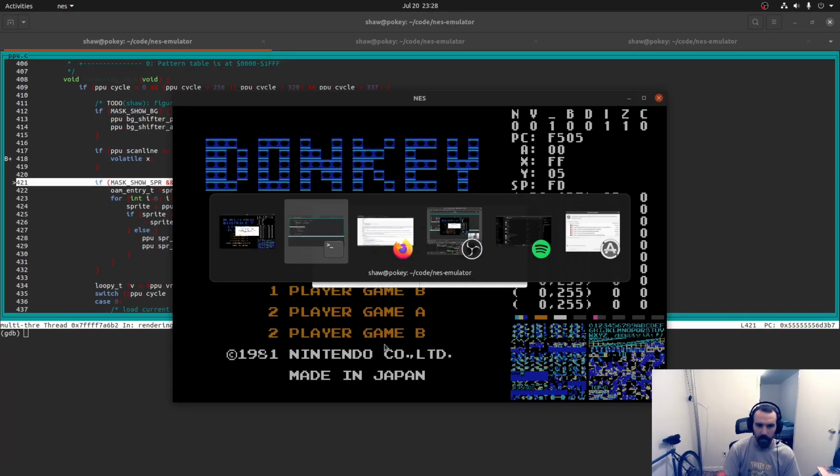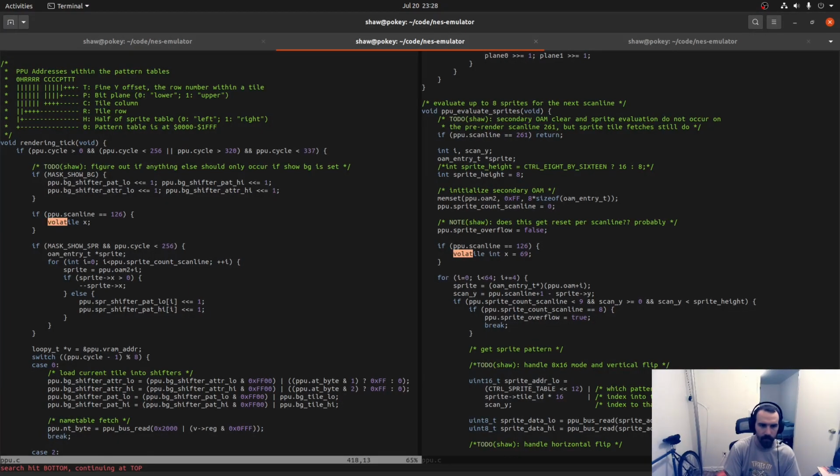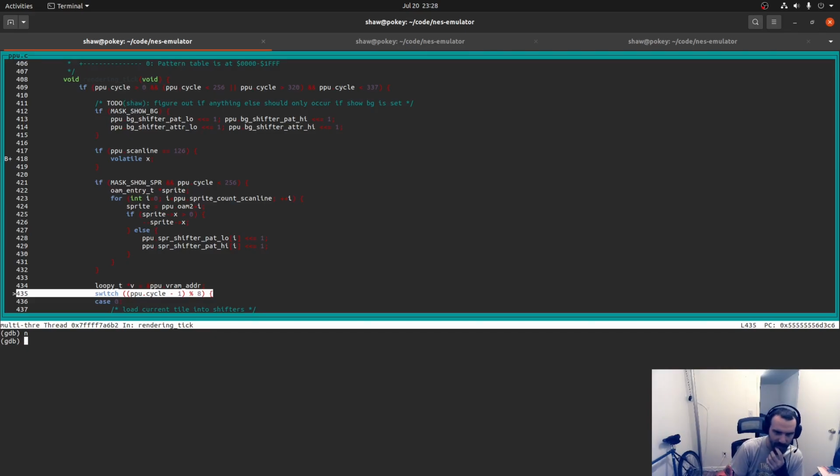The point of all this was so that I can see the X decrementing. Show sprites is not enabled right now.